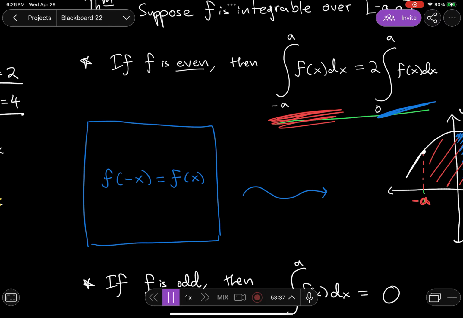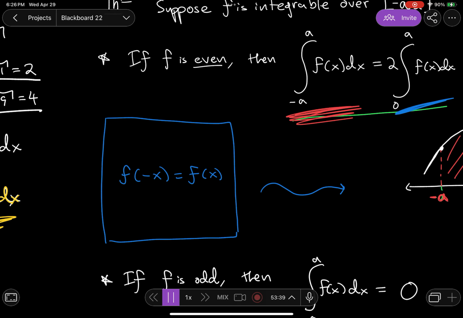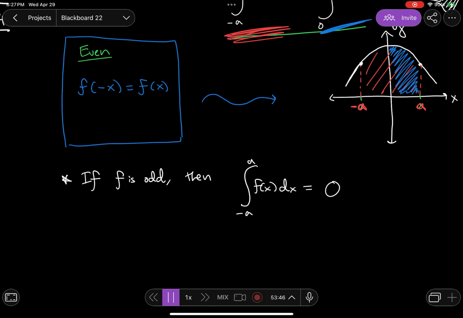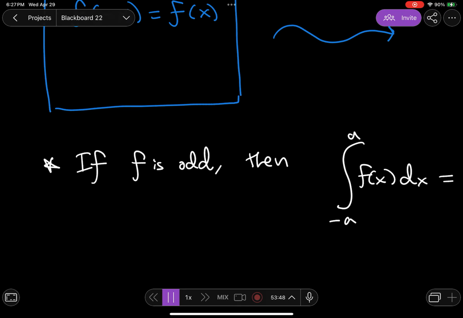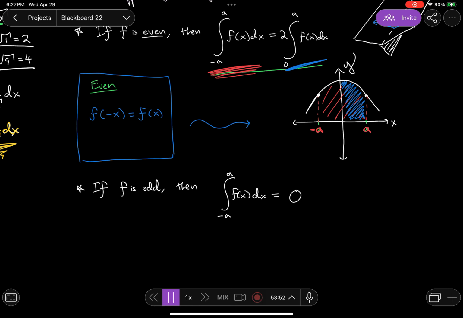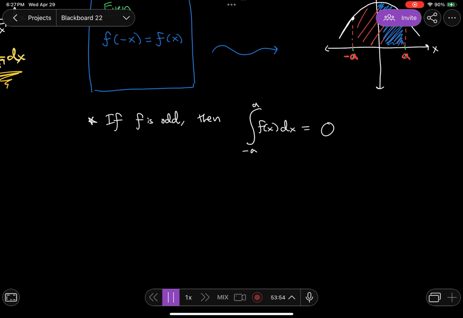All right. So this is the definition of an even function right here. Good review. Hopefully you've seen that before. We will use that a lot in a few of this week's videos. This is the definition of odd. There is also a beautiful, beautiful interpretation for this for odd functions.